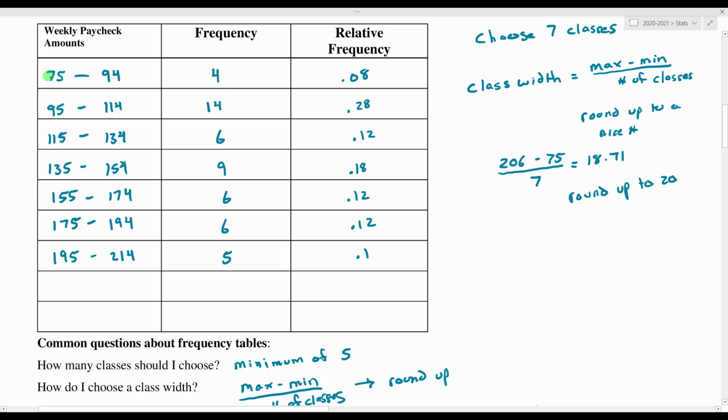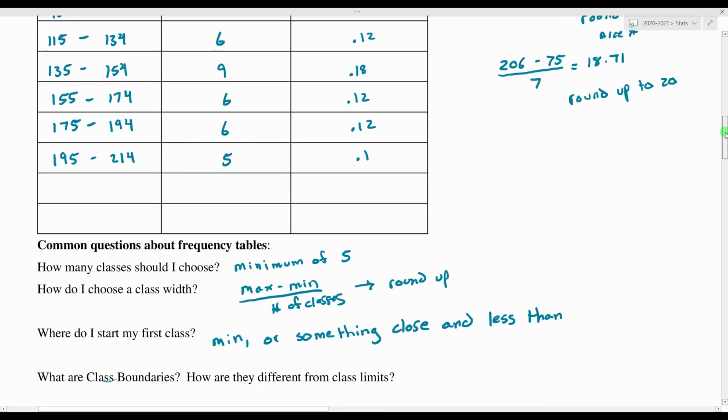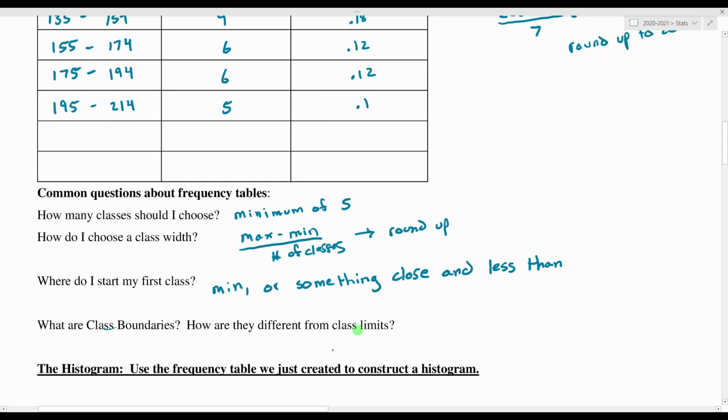And another thing that confuses students is there is a class boundary that comes before the 75. That would be 74.5. So if the midpoint is at 94.5, in between these two numbers, then it's going to be 0.5 before this first number as well. So that first class boundary is 74.5. I just wanted to clarify that because I got that question quite a bit on the last homework set.